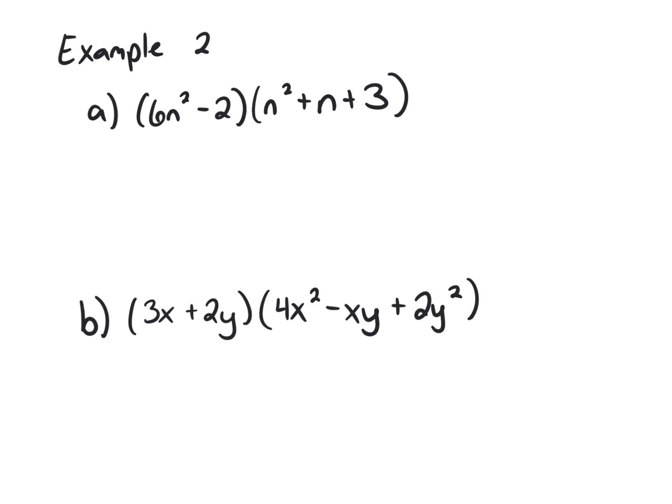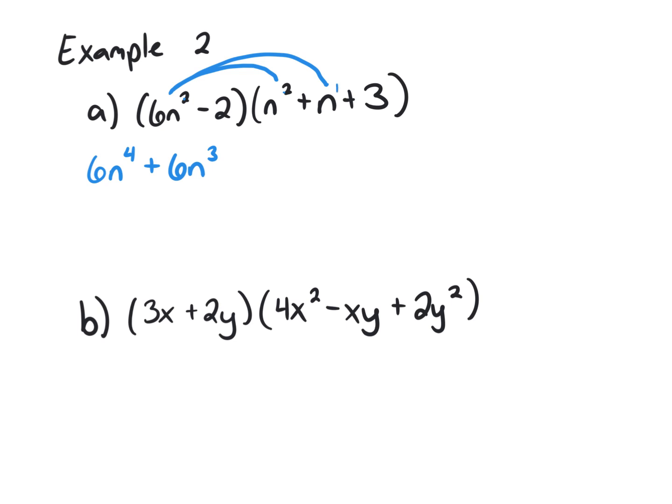All right, again, on example 2, A and B, what operation's happening? Multiplication. So remember, it's the FOIL and distribute method. Okay, so we're going to take 6n squared times n squared. What do we get? 6n to the fourth. Remember, what are we doing with these exponents here? We're adding them together. Yep. So then take 6n squared times n, which is, careful, 6n to the third. Yep, because remember the exponent on this one is 1, so we want to add those together.